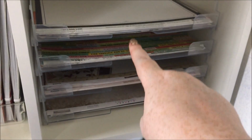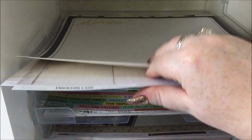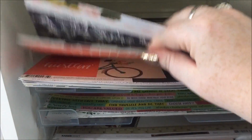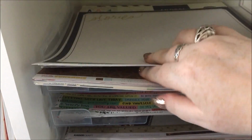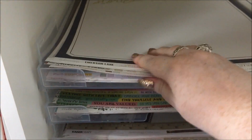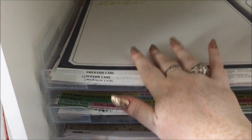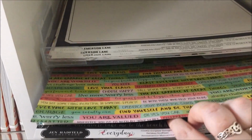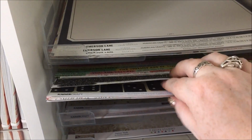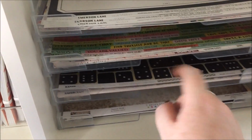And then this one is all branded papers. The top one is papers where I have 2 or more, or maybe 3 or more from the same collection. So there's not loads, just a few, like I've recently just picked up 3 or 4 papers from Heidi Swap Emerson Lane, so those are in there. The next one is again branded papers, but where I only have 1 from the collection, or maybe 2 for some of them, so more papers there.